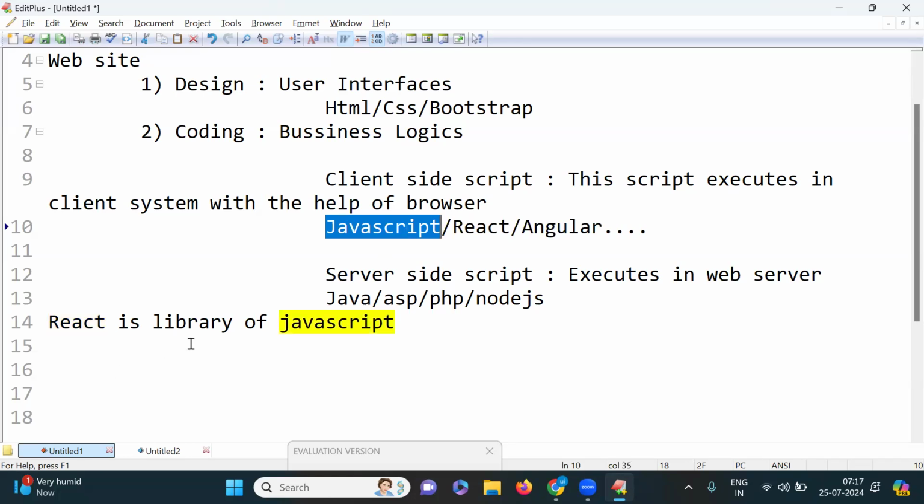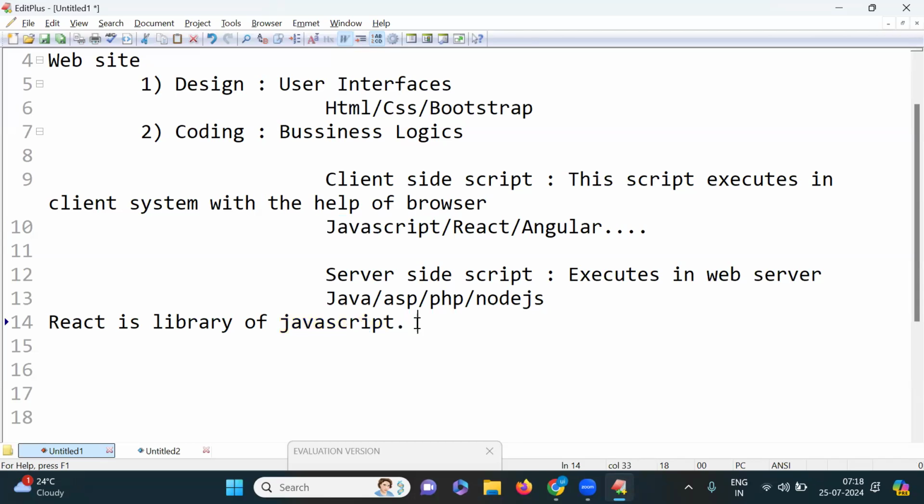So that's why React.js is a library of JavaScript. Library means providing some additional functionalities to work with JavaScript. Is it clear? And it also provides simplified logic. That is the main concept of this.